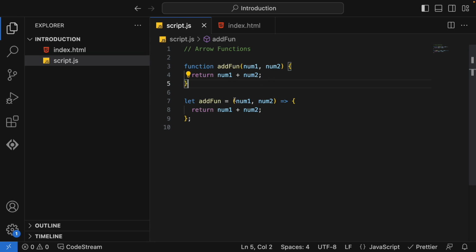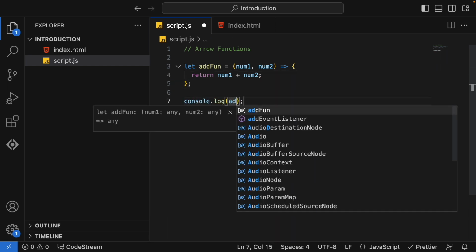Now you can observe these are our two parameters as it is inside the traditional one. We are missing the name here because we are working with an arrow function, which doesn't have any name, and here is the special syntax for the arrow function to denote that from here onwards the body of our function starts. Now if you call both of these, they will work exactly the same.